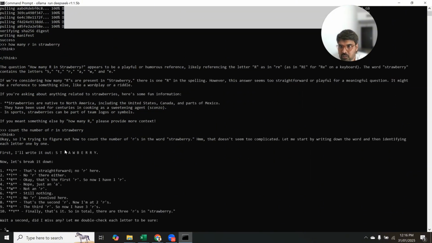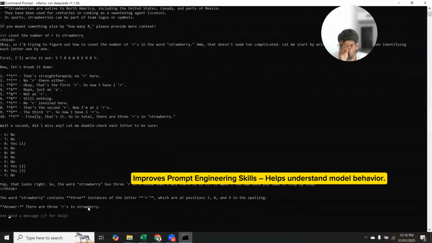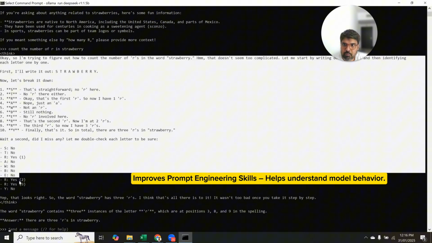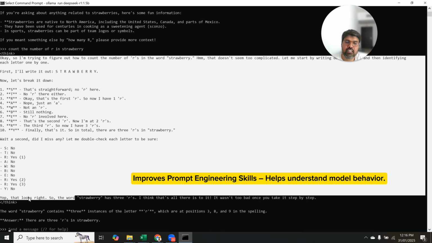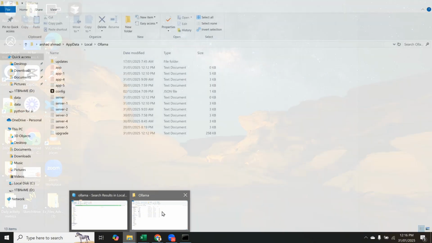So it breaks it down. Now I have asked it more specifically. It is counting it, and now it is coming up with 3. Can you see the way it is thinking? It is breaking it down. This is the way it is thinking. Now it has opened up its thinking. It is properly processing everything inside the thinking. Once it has thought properly, it gives you the answer. So now DeepSeek is locally stored on my computer.